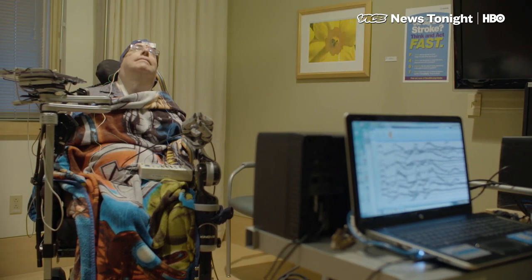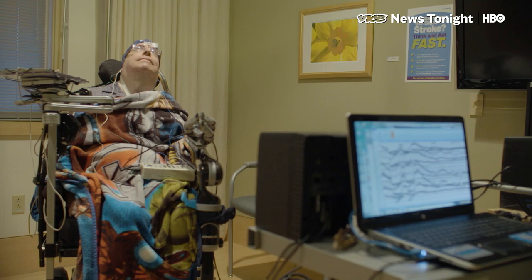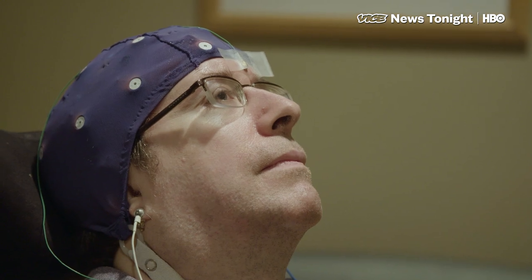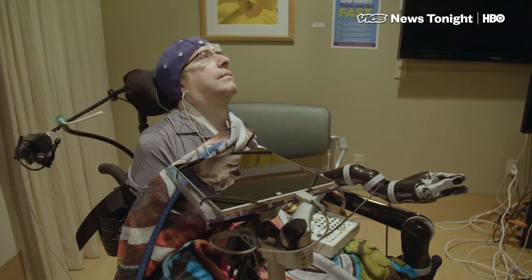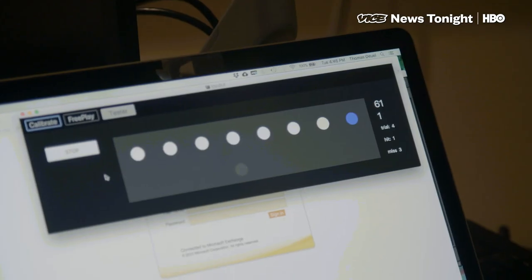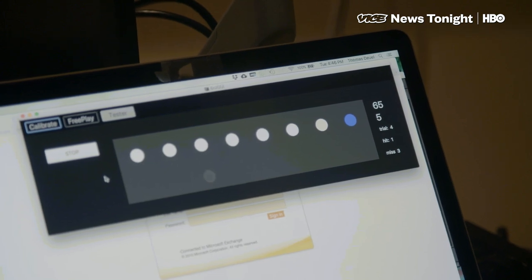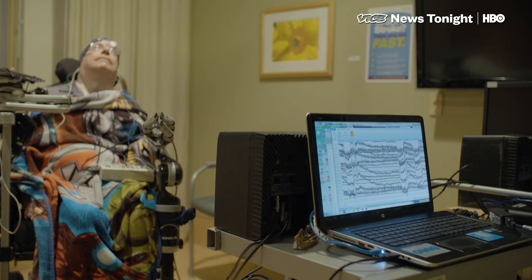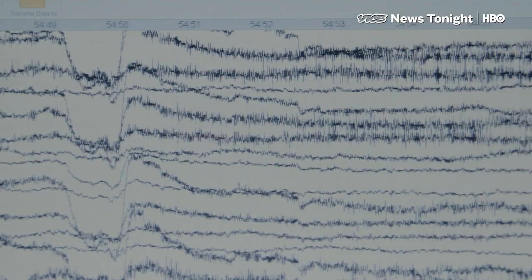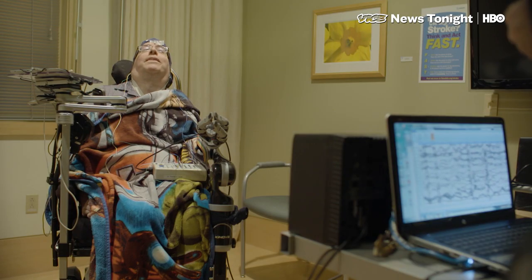Jonathan explains: 'I'm trying to influence the direction the signal is going — it's more about how I'm concentrating. I try to relax more, or think about moving my hand a little bit, to make the note go up or down. If I think about relaxing my hand and mind, the note goes higher. But there's noise — if I start thinking about lunch, I'll notice it affects the signal.'